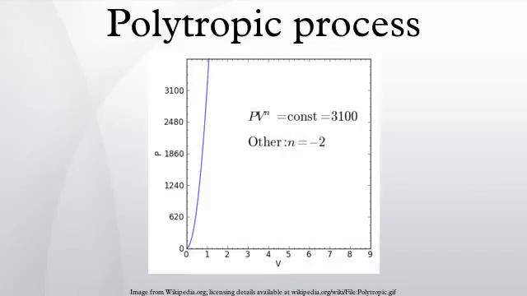The PV equals ZRT equation of state can be differentiated to give the following. Based on the well-known specific heat relationship arising from the definition of enthalpy, the term ZR can be replaced by Cp minus Cv. With these observations, the first law becomes the following, where gamma is the ratio of specific heats Cp/Cv. This equation will be important for understanding the basis of the polytropic process equation.